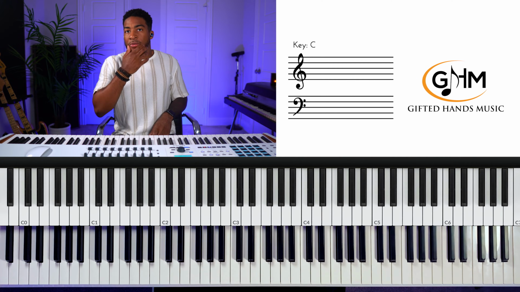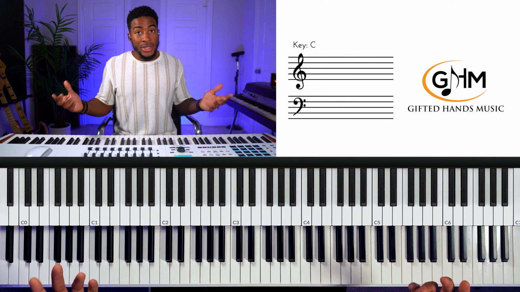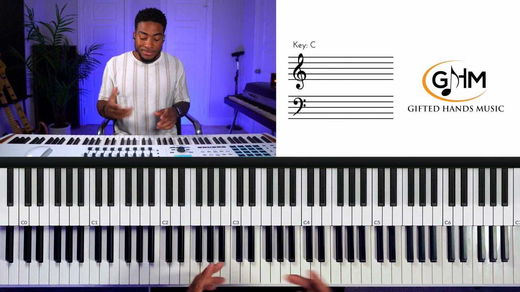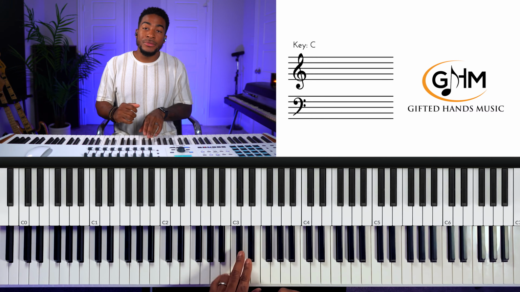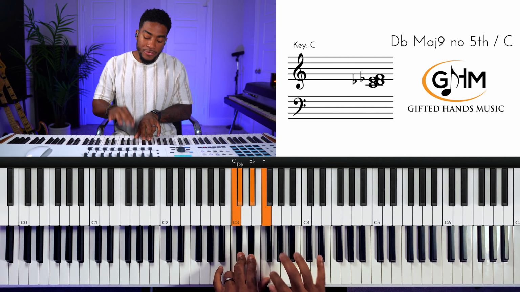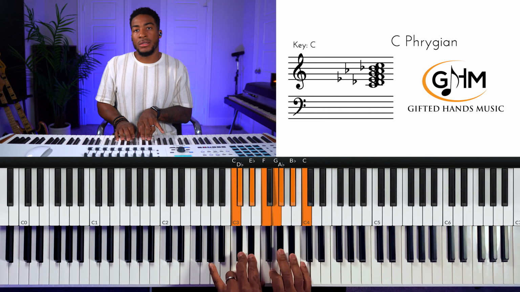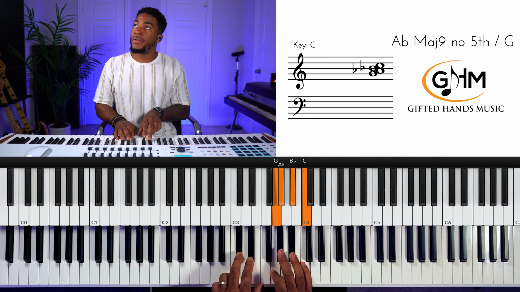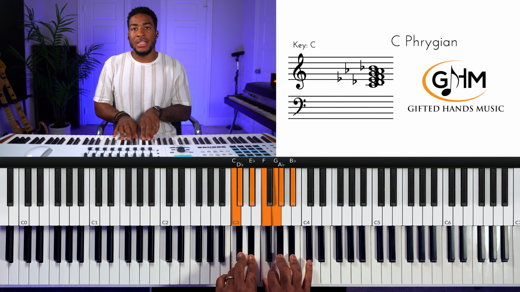All right, so Phrygian technically is a minor mode. It's like a minor scale, and so here's the makeup of the mode. If we're starting on C, we got root, flat 2, flat 3rd, 4th, 5th, flat 6, flat 7, root. All right, so flat 2, flat 3, flat 6, and flat 7. Okay, everything else is natural.